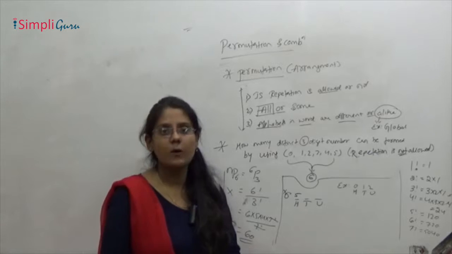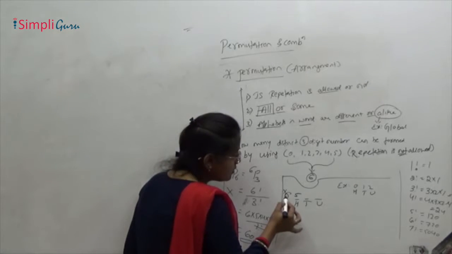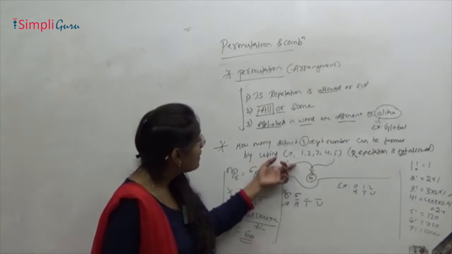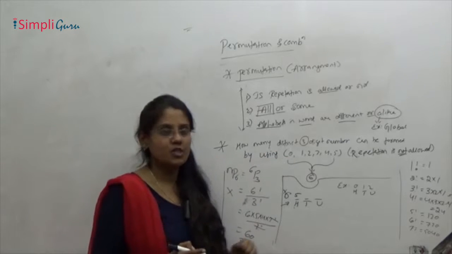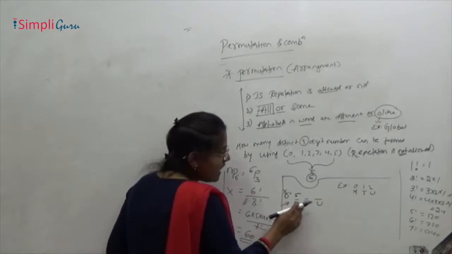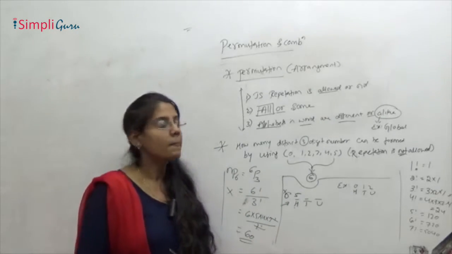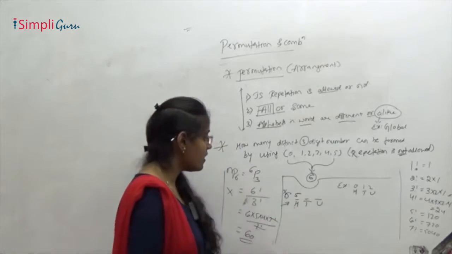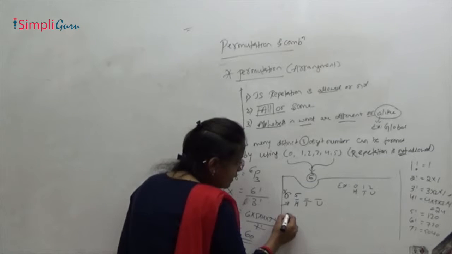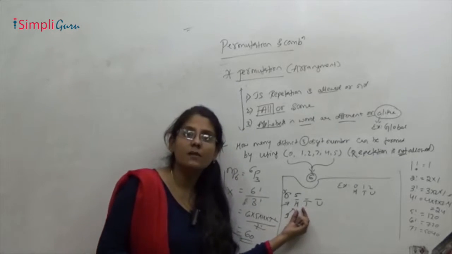What about the tens place now? See, this matters. Choosing the hundreds place and the tens place matters a lot here, since they are giving a 0 in the question, right. We are done with the hundreds place, we will go for the tens place. I can't write 0 at the hundreds place, but I can write 0 at the tens place as well as the unit place, correct. Now see, consider I wrote the number 1 at the hundreds place.